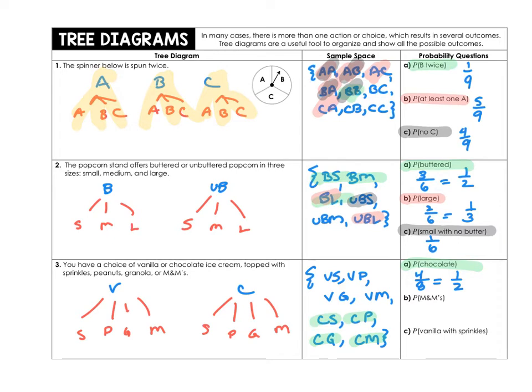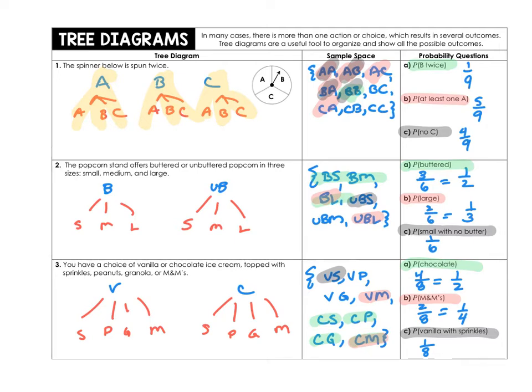So then what's the probability of having M&Ms as a topping? Well, we have 1, 2. 2 of those outcomes have M&Ms, so that's going to be 2 out of the 8 possible outcomes, right? Because each of those pairs makes an outcome, which simplifies to 1/4. And then what's the probability of vanilla with sprinkles? There's only 1 of those combinations. So my answer is going to be 1 out of 8. Okay? I'm just going to leave that there for a second. In case you need some time, you can pause it and copy down what you need. And then we'll go on to our next few examples.